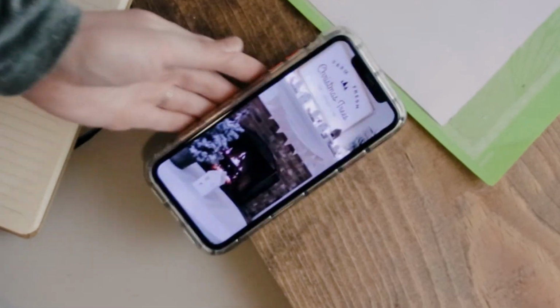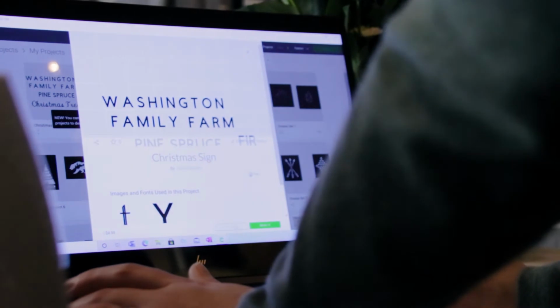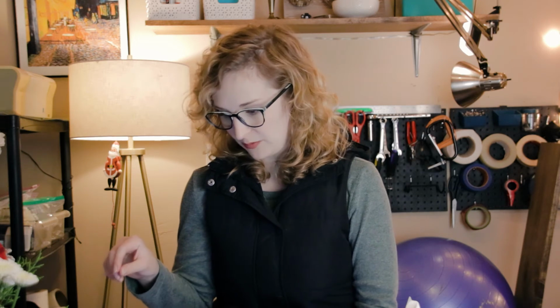I usually just look through Pinterest or something online for a sign that you would normally want to buy. And then you just figure out what part of it you like. Is it the colors of it? Do you like the lettering, the way it's laid out? I have one that I really like, and for me, I like the lettering of it. So that's what I'm doing right now, just looking at the picture and then looking at how I can match it the closest possible.